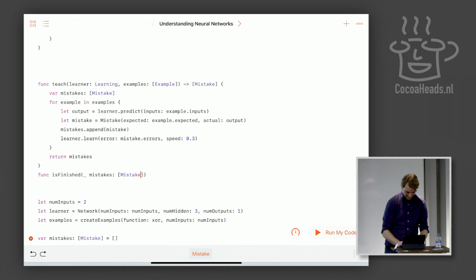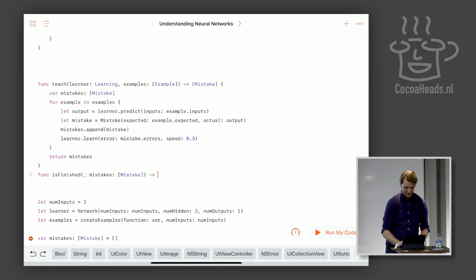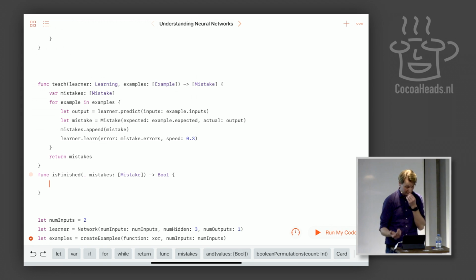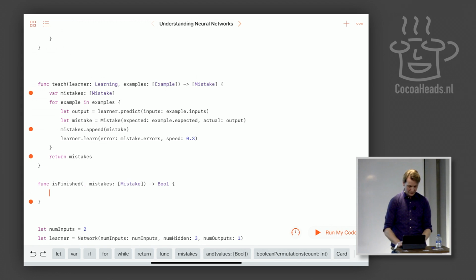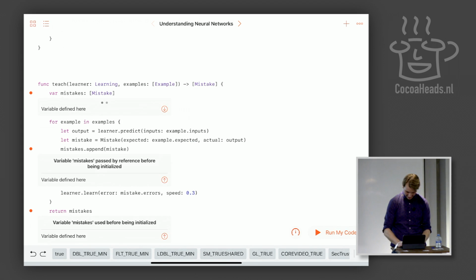So we're going to pass it a list of mistakes, and it's going to return a bool to say if we're finished or not. So what we're going to do now is get all the errors from the mistake. Did I do something wrong here? I don't think so. Let me just check if I can get this to compile or we have an error somewhere else.